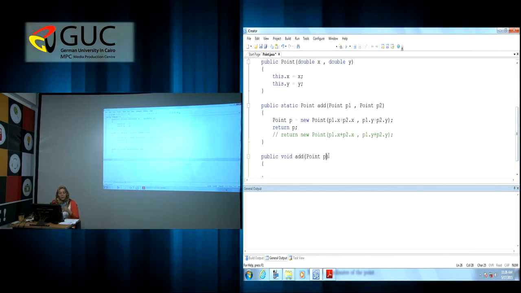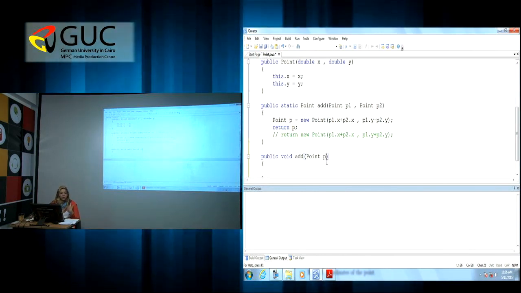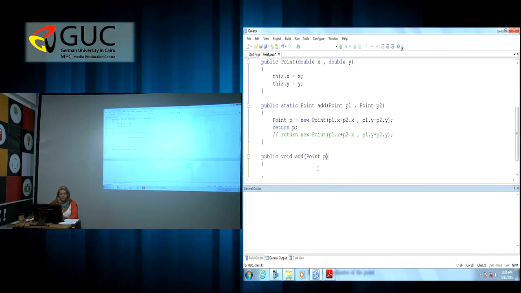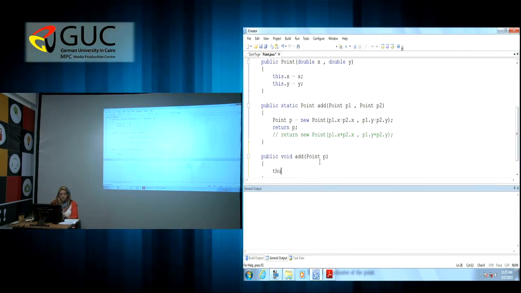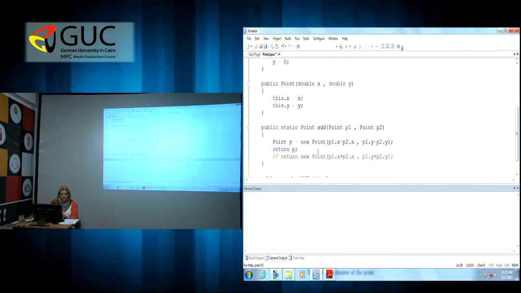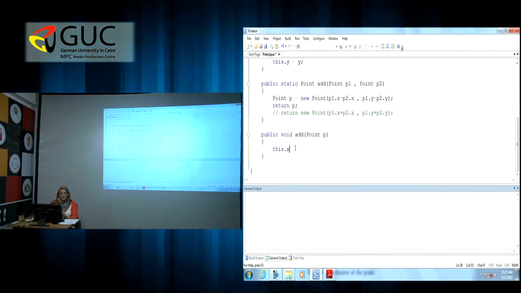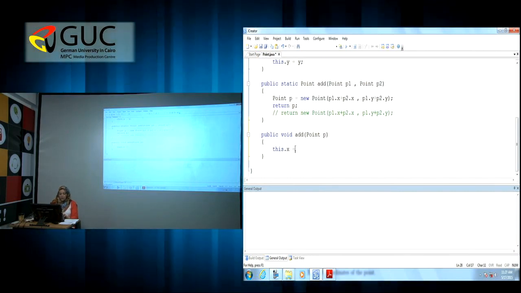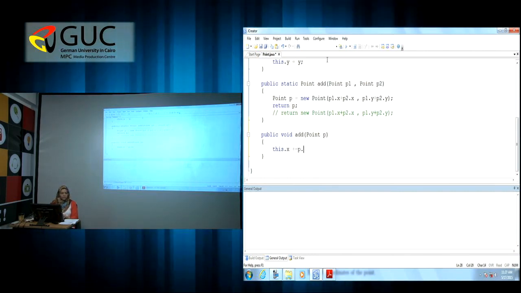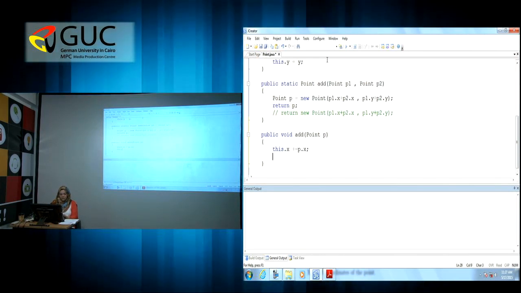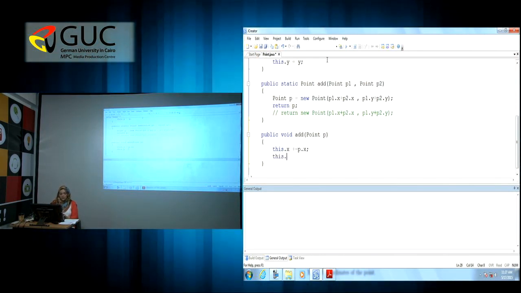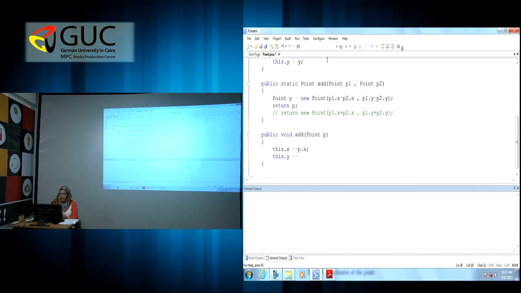And we'd like to add the y coordinates of p to my y coordinates. So what I will do is, we can say this.x plus equal p.x. And we say this.y plus equal p.y.